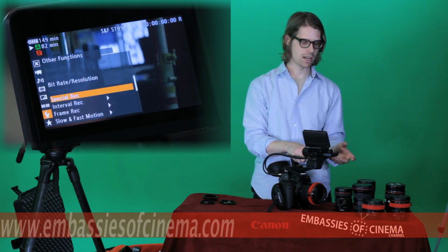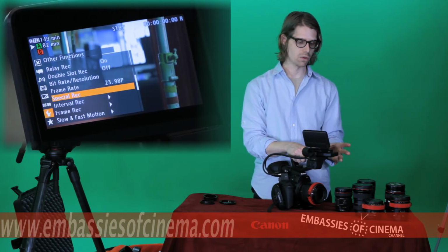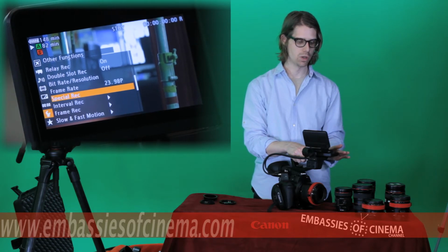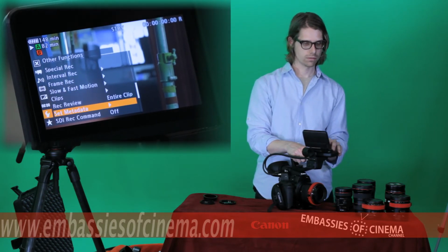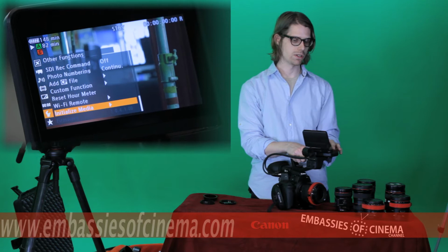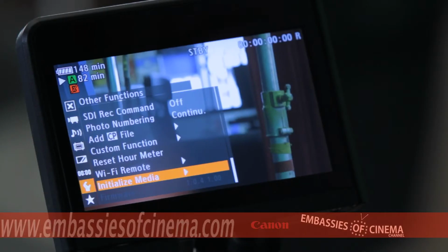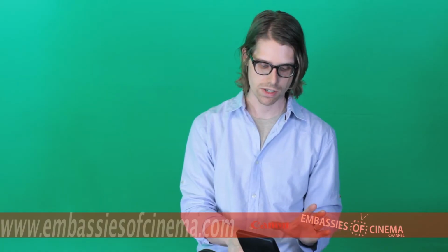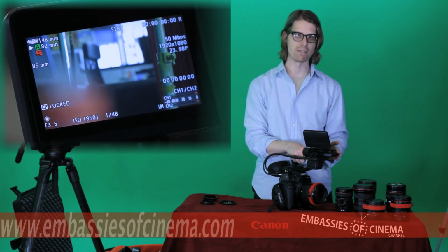Slow and fast motion allows you to get your high speed or slow speed footage. You can get up to 30p in 1080 mode or 60p in 720 mode. Down at the bottom of here, you can also initialize your media to clear out your CF or SD cards. And that's pretty much all the menu. There are, of course, many other features that are accessible through the menu, but way more than we have time to get through today.